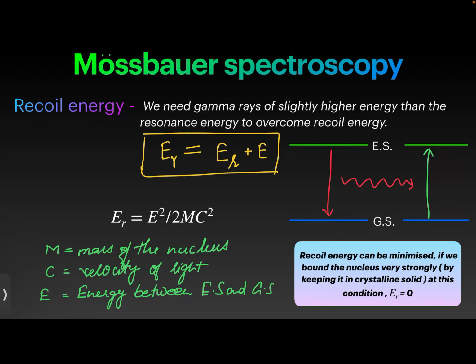But in spectroscopy, we need recoiling to be as little as possible. For that reason, either we use crystalline solids or we keep the nucleus we are studying in a very bound state. If it is bound, the recoiling will be very small, and whatever energy we need will be only slightly different from the resonance energy. We know that we are using cobalt as the source, and we are getting iron in the excited state, and the sample is also iron. So there will not be much difference between E gamma and E resonance. But there is a slight difference, and that slight difference we achieve by the Doppler effect.